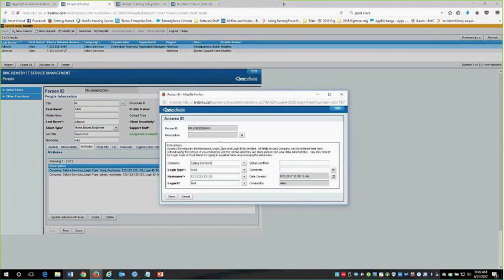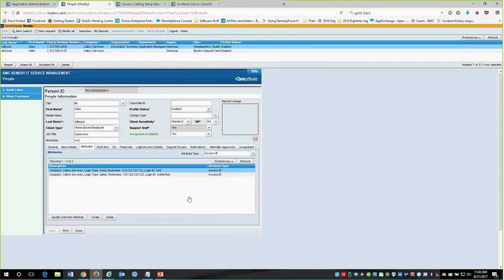So maybe Alan is responsible for a particular solution or a particular company. It's got a particular host name, then the login ID in here, just to kind of start tracking what kind of access people have, what kind of IDs they have. And you can have as many of these access IDs as you want, just a way to kind of keep a particular file going. I guess I would say go ahead and do those.